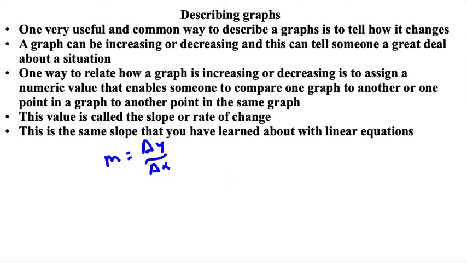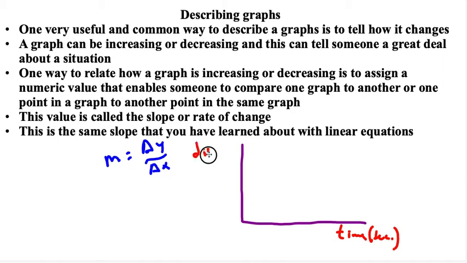Now, there are certain situations where the slope itself actually represents something. So let's say I was looking at a graph where I had time, and let's say that's in seconds. And this measured distance, so for some amount of time, I can figure out what the distance is. And let's say that's in feet, just because we're here in the US where everyone uses feet. No one else does. In any event, let's say I started out at a certain distance from something and I started walking away. Would you agree that the distance would increase? I bet you would.